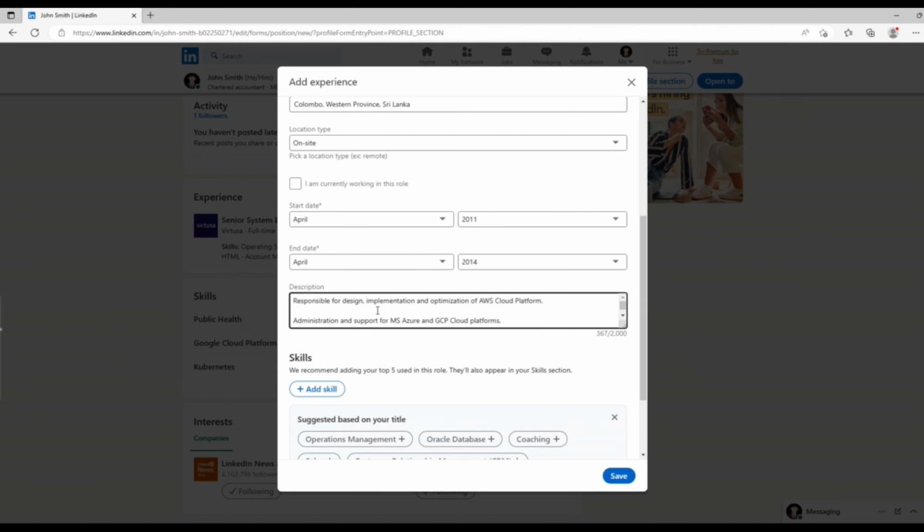This is very important, so make sure you include all the roles and responsibilities in this section. If you have multiple things, you can include them one by one. If it is a previous job role, whatever is mentioned in your service letter or the experience letter, you can directly pick these things from it.